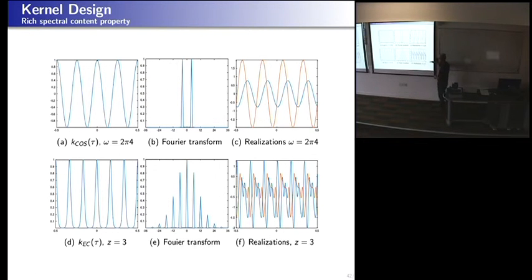In the second row, we have the exponentiated cosine kernel as a function of tau. If we take the Fourier transform of this kernel, we get this. We see that there is a very high DC component, there is a component at 6 hertz, and then we have some harmonics. So this covariance function seems to reflect better the harmonic content of music signals. If we draw different realizations using this covariance function, we get functions like this. We see that they are periodic, but they don't have only one component; they have more harmonics also. Later, we will see that these functions only have a constant maximum amplitude. This could be a drawback.